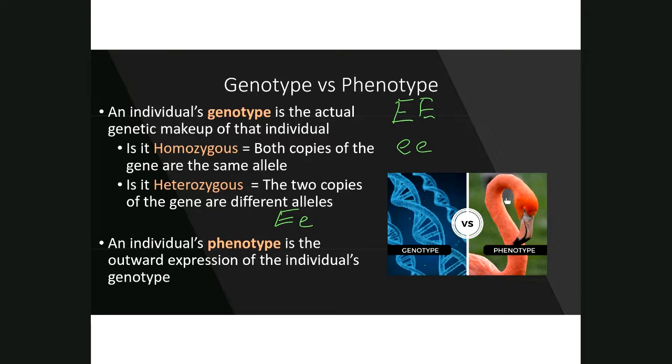So just make sure you understand the genotype is the actual genetic makeup, it's found in your DNA, and the phenotype is what you look like on the outside. The phenotype doesn't just mean what's your hair color or eye color or the color of your plumage if you're a bird or the number of spots on a lady beetle. It also means your behavior. How is it that you're behaving? So remember, genetics code not just for physical characteristics, but also for behavior.